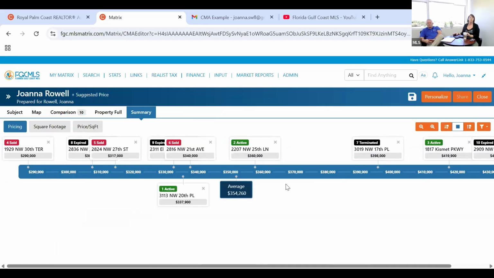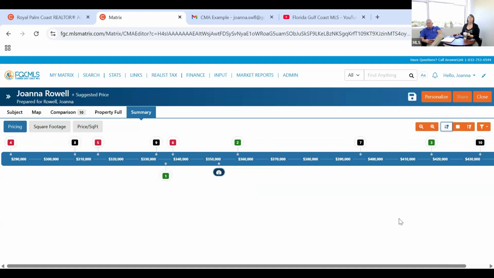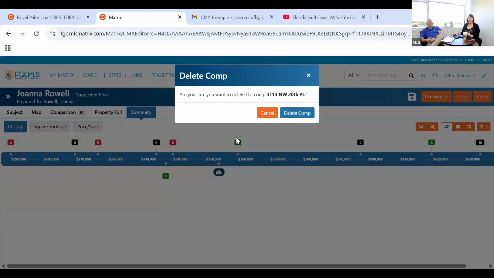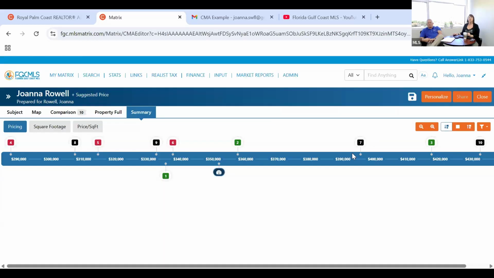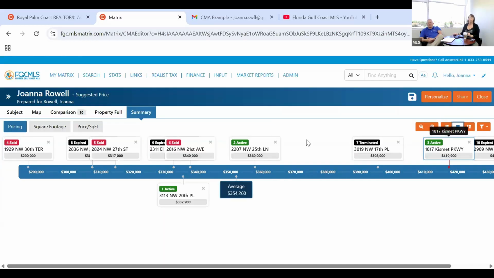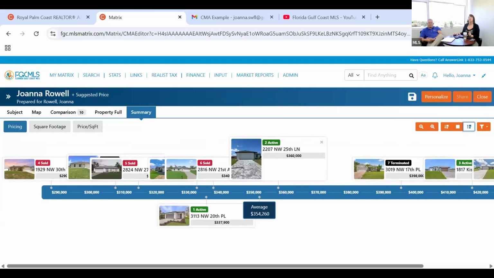Sometimes they do stack on top of each other if you've got a lot of data points, so you can change your view here. You can do the small cards here, and it numbers them based on your list. So your list had 1, 2, 3, 4, so it shows you 1. You can click it and open it. If you have too many data points, you can collapse them, or you can expand them. And then you can expand them even further here, which will put the photos and the tiles on this range for your price. This will show you by price.